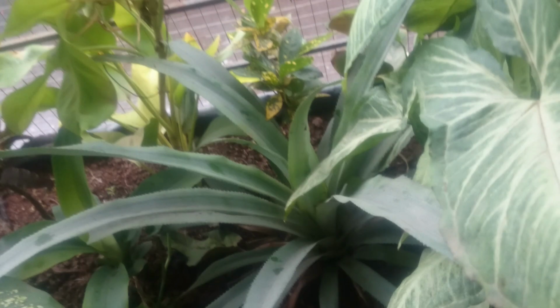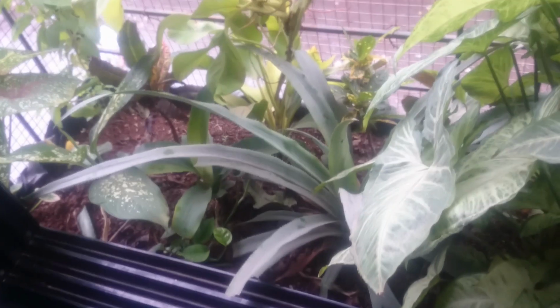That's right, they are all grown from cuttings. None of the plants were already plants. They were not with the roots or foliage. They were just cuttings, they were just stems, and I turned them into plants. I grew them in small bottles, and then I put them in my soil bed after I made this garden on my window grill.